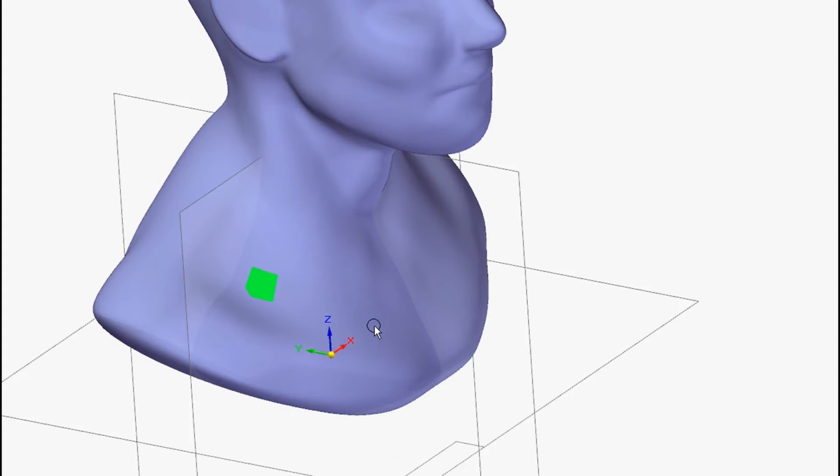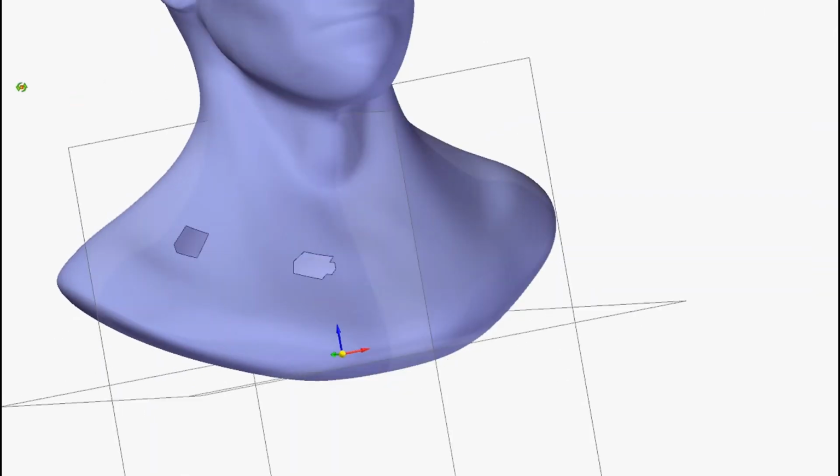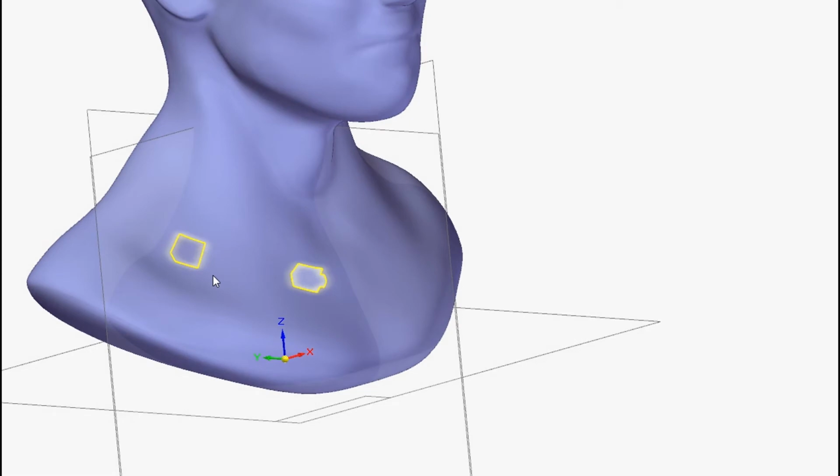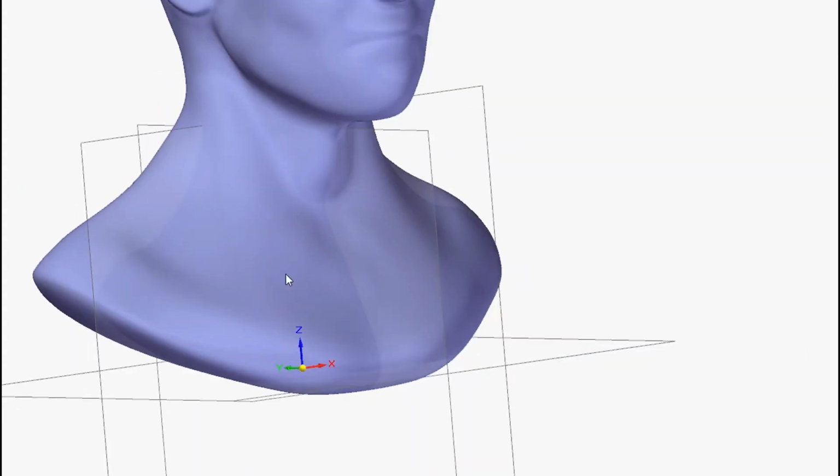Now for the fill holes command, let's say you had some holes like this in your mesh model. You can go to the fill holes command, select your mesh body and accept, and it will show you the holes that you can fill outlined in yellow. Now you can hold Control and select both the holes and then accept, and it'll fill those holes tangent to the surrounding edges.